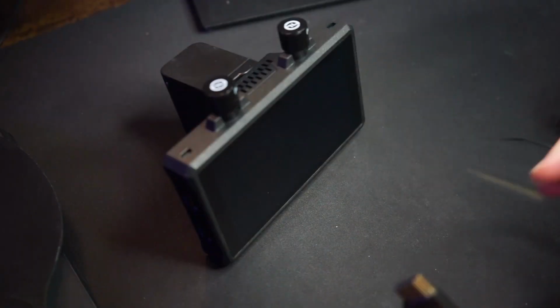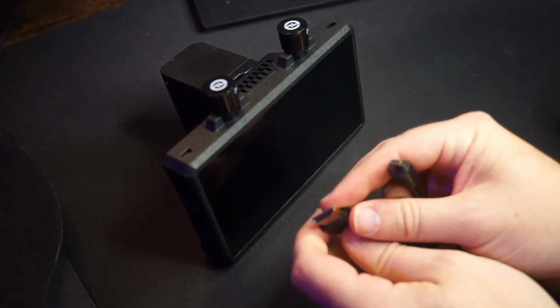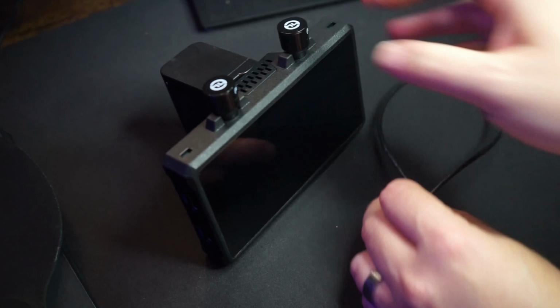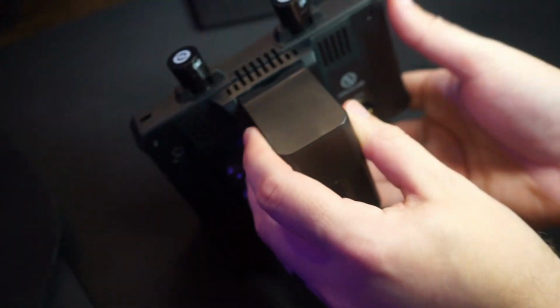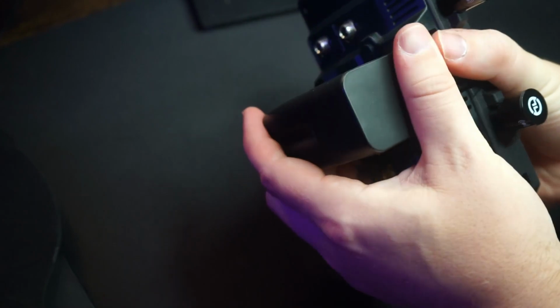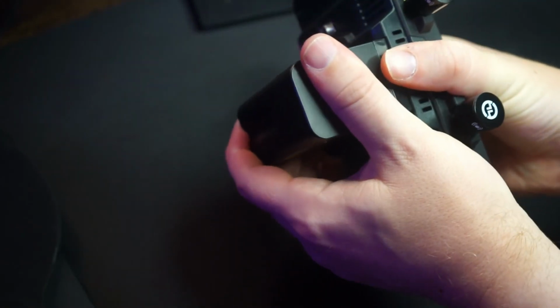Okay, so in terms of actually powering the unit, all I'm going to do here is just use the cable that they've sent me, but obviously if you've got one of your own, then that's absolutely fine. Just simply attach the battery. Now, for some reason, it may have just been a mishap, they didn't actually send me a battery with the unit, which is a bit of a shame, but as luck would have it, I actually had a battery that is equivalent.